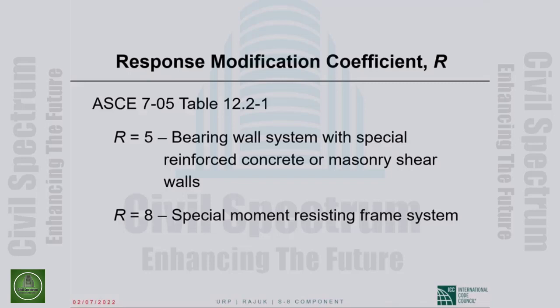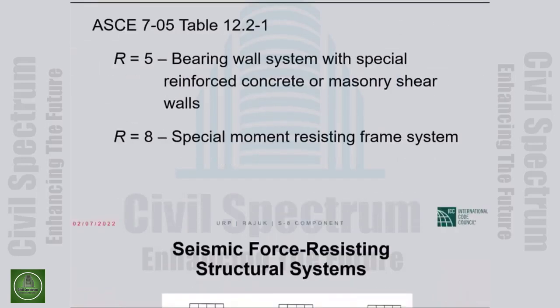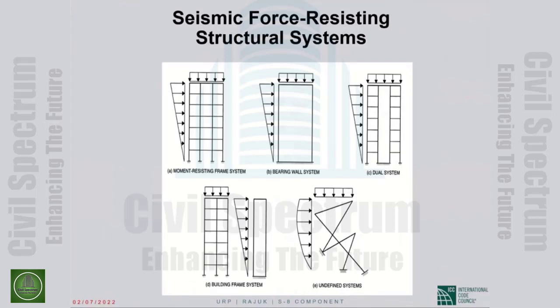Is the system more comparable to moment frames than a masonry bearing wall system? Is it less deformable than a masonry bearing wall system, and so forth. Okay? So those are kind of benchmark values. The seismic force resisting structural systems, I spent quite a bit of time on the other day, so I assume that this was understood and remembered. We have moment resisting frame system, bearing wall system, and then combination shear wall frame systems, which can be designed as dual systems or building frame systems.